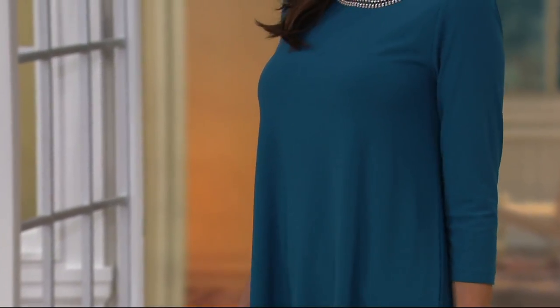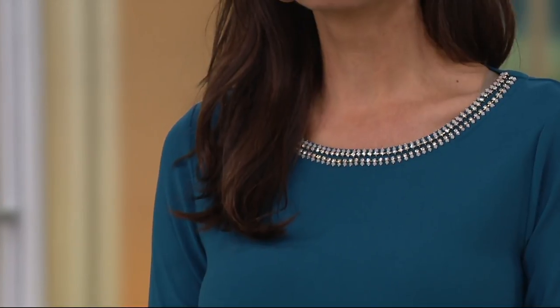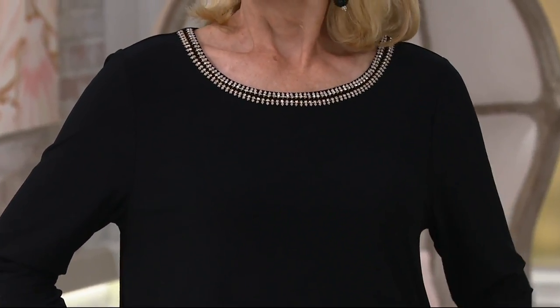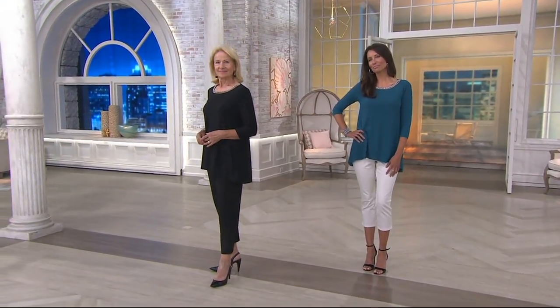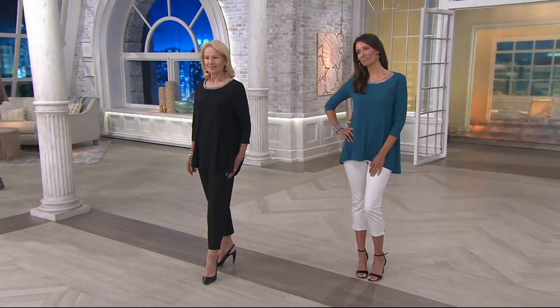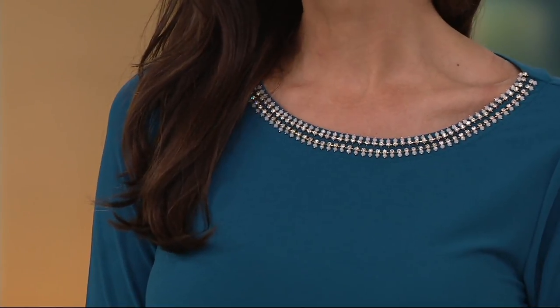Dennis just introduced caviar crepe probably in the last couple of years and the ladies are going crazy for it — they love it and keep coming back for different designs. I love the fact that Dennis every season keeps bringing us new designs, and this one with the beautiful embellished collar adds elegance. If you want something a little sparkly — sparkle to me is very feminine and elegant. You're going to feel confident wearing caviar crepe because everything looks pulled together: no cling, no one can count how many inches you can pinch. No one knows.